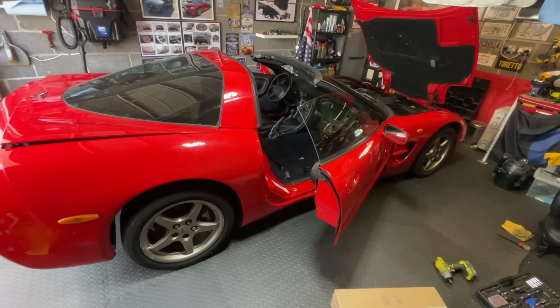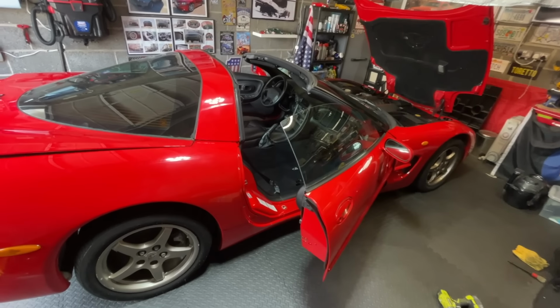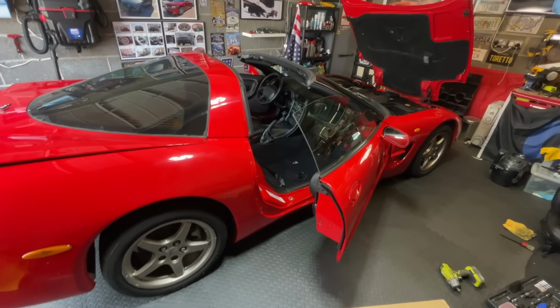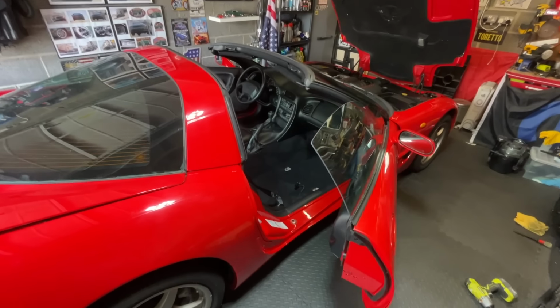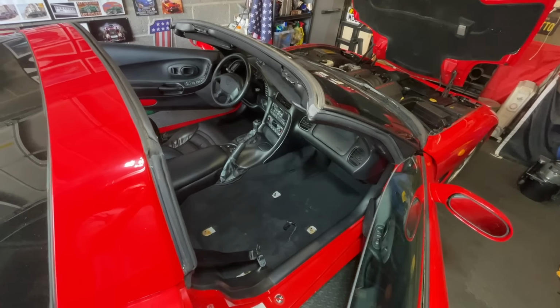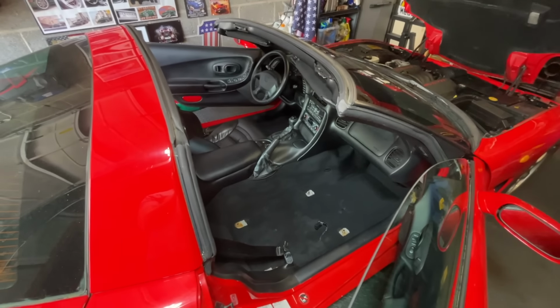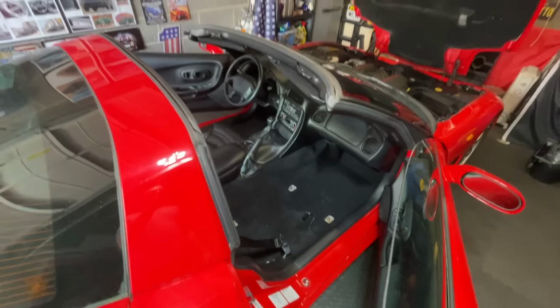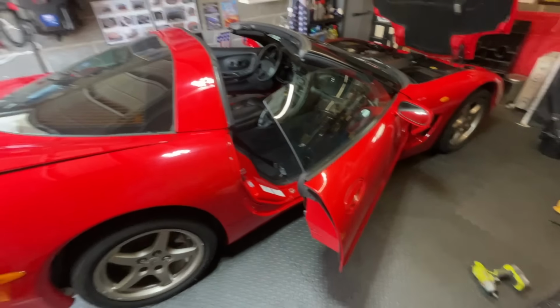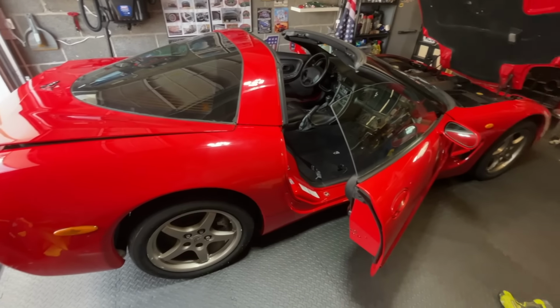Right, and I forgot to mention, I said at the start I would tell you what the mileage is in this car. Anybody guessed it yet? This is a gem, so it's definitely worth all the effort I'm going to put into it. The mileage in this car is 15,500 miles, 24,000 odd kilometres. Absolutely fantastic. 1998 car. The mileage is super, super low.